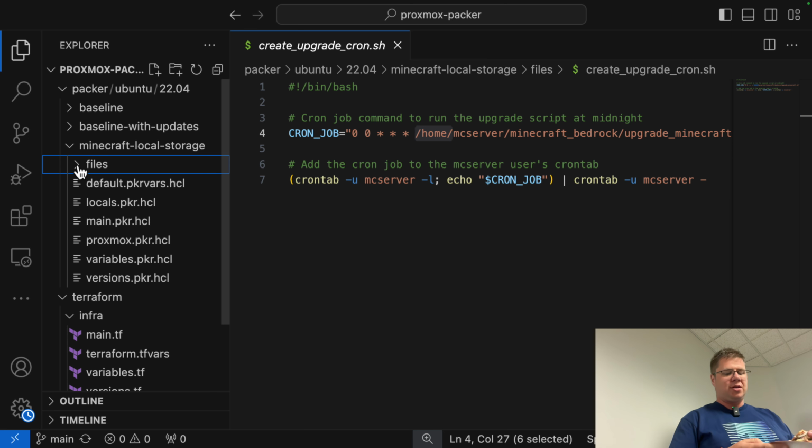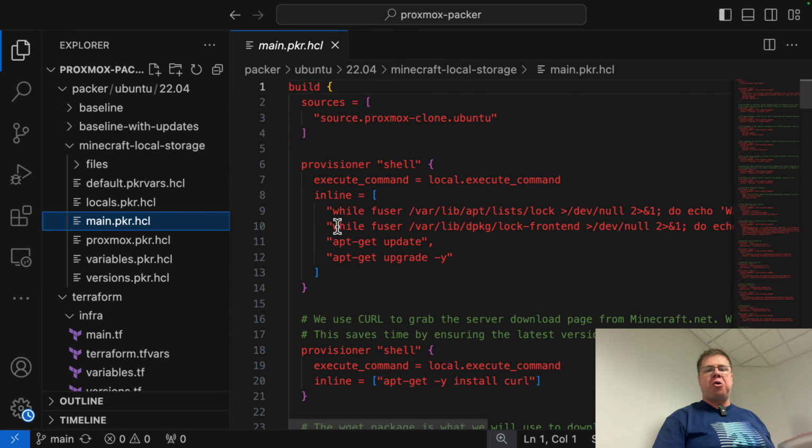A lot of Packer templates have extra files that you need to drop onto the server, so anything that I'm going to drop on the machine, I put in a files folder. And that correlates somehow to that user's home directory, or someone else's? Or you have to tell it? Yeah, you have to tell it.